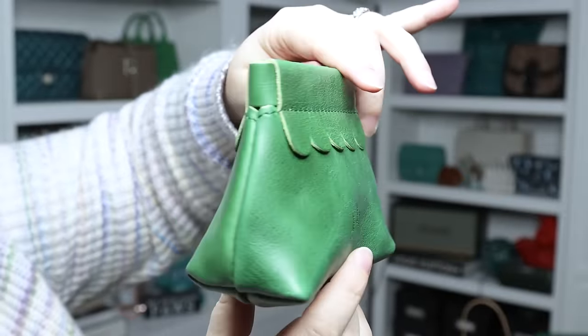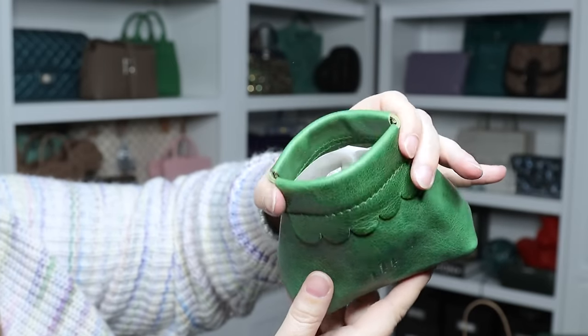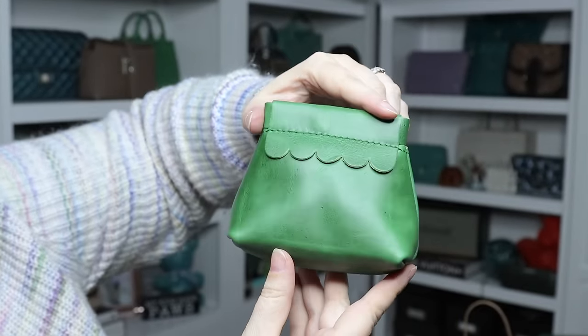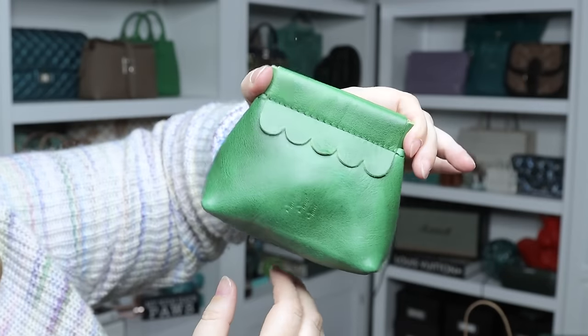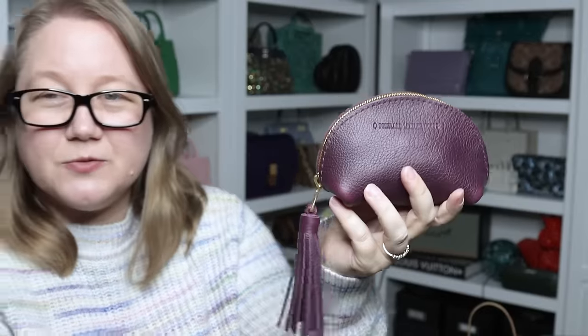Speaking of cowboy mint, this is a new pouch called the Penny pouch. It has a scallop detail — as far as I know they've never done that before — and the same little squeeze top as the sunglasses case. I'm not sure exactly what I'll use it for yet, maybe office supplies on my desk. This is their taco pouch — I love their taco pouches. It has a big tassel, a lovely feature, and zips around easily. I like to put keys in these, plus hand sanitizer and lip balm. This one's in the color plum.